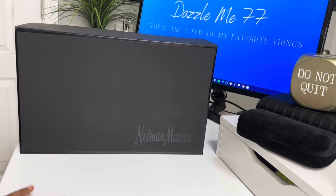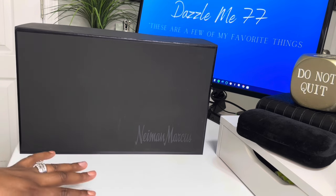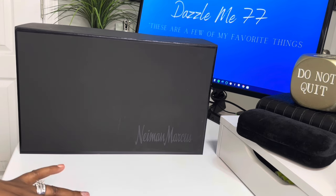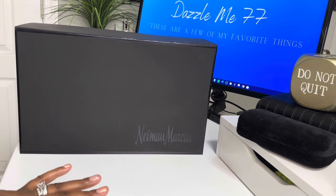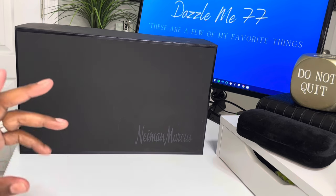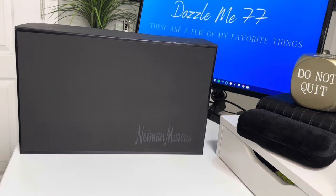Y'all, as y'all already know, I love to cruise. And when I go on cruises, I love to have bags that match what I have on. In my regular day-to-day, hubby and I do try to do date night every now and again, and there's something about having that nice formal bag. So as you guys know, I've been curating. I will say this is the only collection I've truly been curating, my formal collection. And yes, I'm adding another bag.